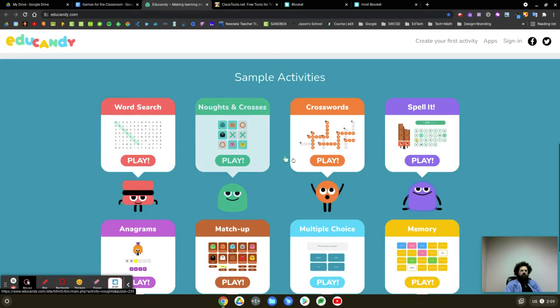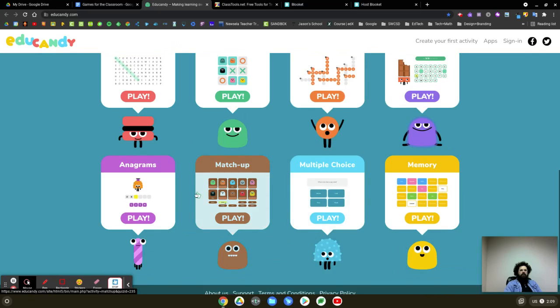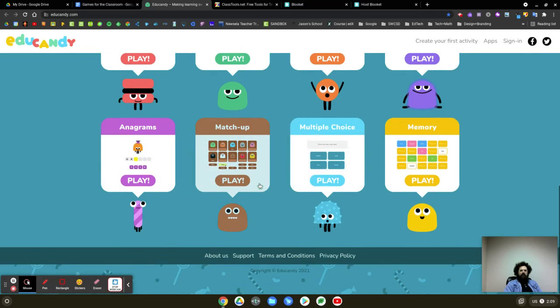It's basically the same as the one we just looked at, maybe a little bit more primary. I don't know. It looks a little bit more designed for younger kids, right? A few different games here. Again, I don't know how much this applies to student learning in terms of let's do this every week, but this could be a fun way to review some terms.